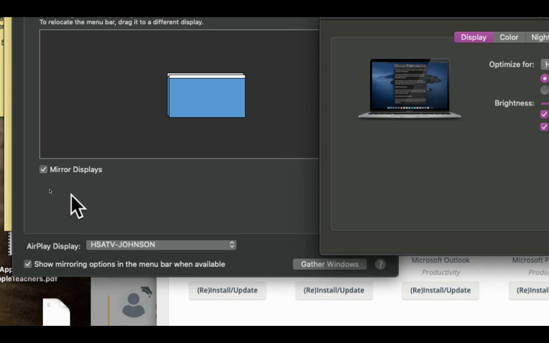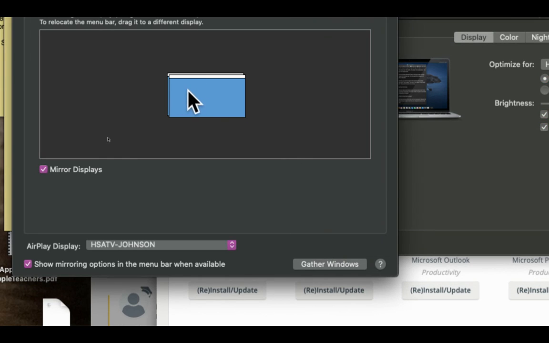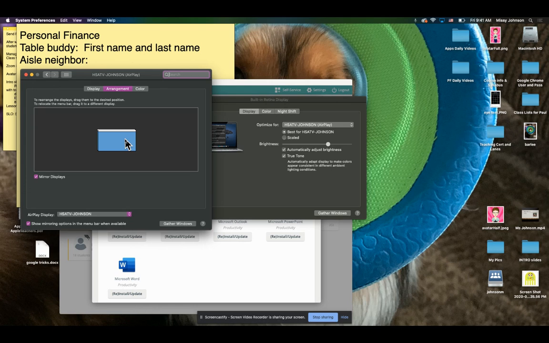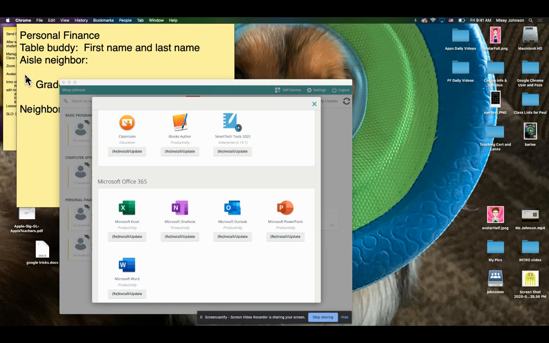Now, if you are not connected to another monitor, you're not going to get that arrange tab. And when you're mirroring, you can't move them. Okay, it doesn't work because it's the same screen. But the minute you take that check mark off, then it'll keep the settings that you have. Okay, so mirror your screens. And you can close out of your display, that's fine.